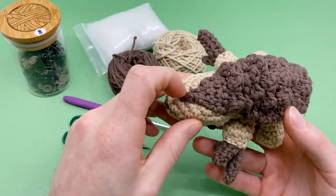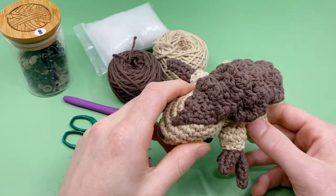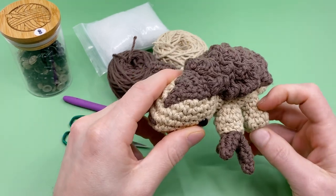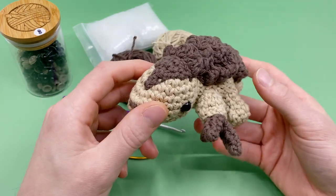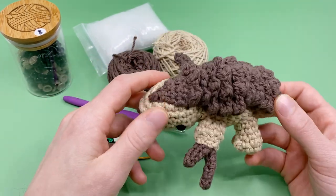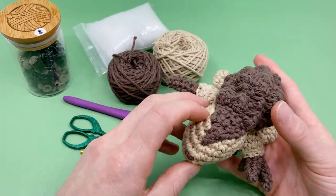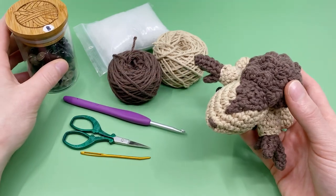Proceeds from the kits also go to the World Wildlife Fund, so it's another good way to help support the World Wildlife Fund and endangered species as well, and you get the exact same materials I'm using in this pattern. Without further ado, let's get hooking. This pattern is pretty long — I'm not going to lie, it has quite a lot of pieces that need to be sewn together. Let's just get rocking and rolling. We're going to start by crocheting the head.